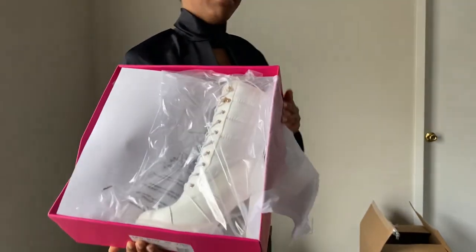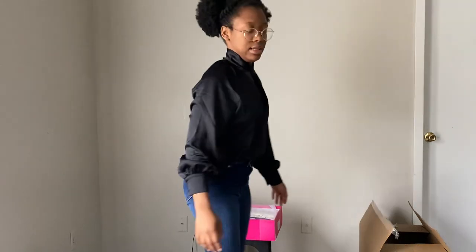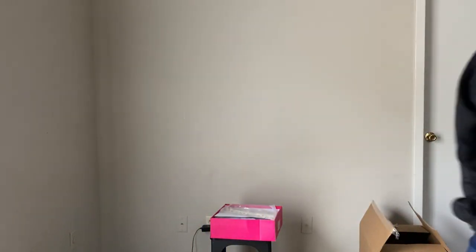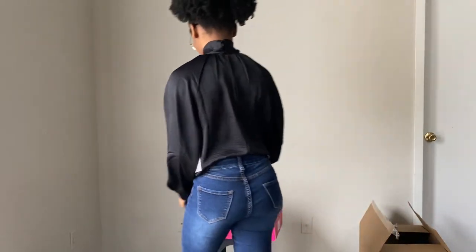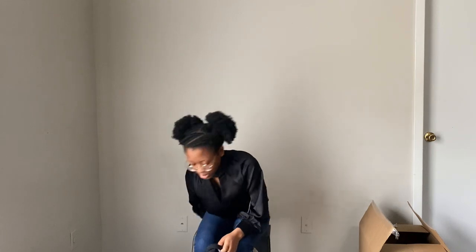So I gotta get my socks back on because these are boots. We'll put my socks back on and get into the boots. Put them on, sit my butt on my step stool, and untie my shoe. I have like two outfits that can go with this. It'll be cool. It won't be cute, it'll be cool. According to my sister, she's cool with an R.